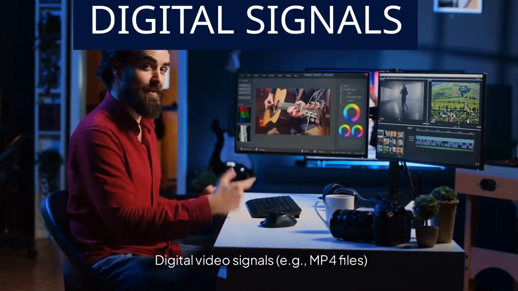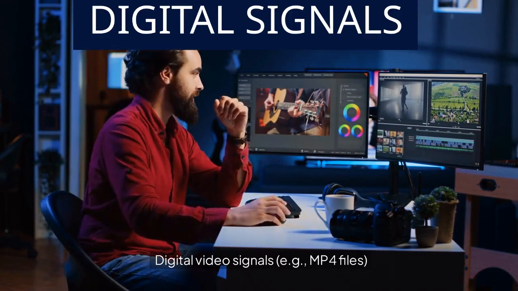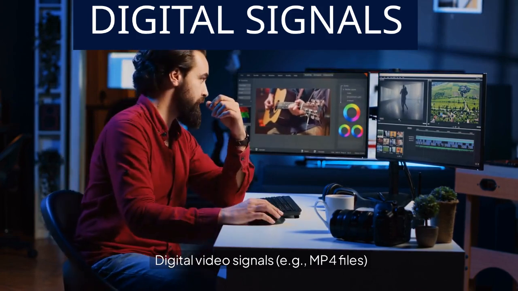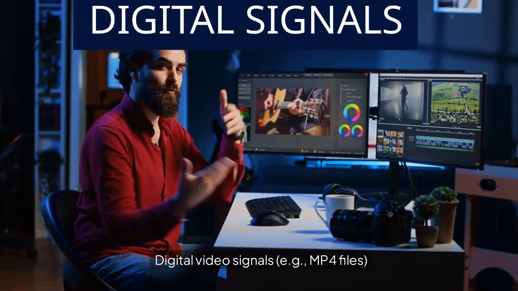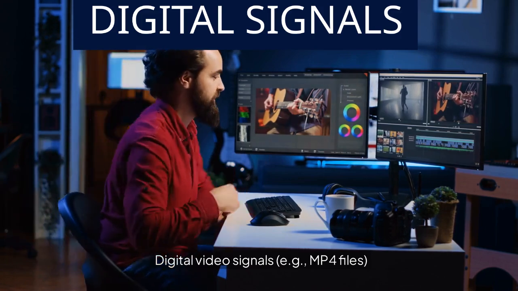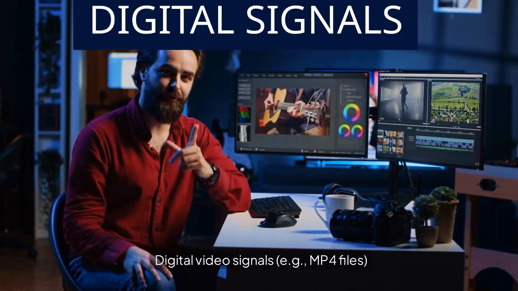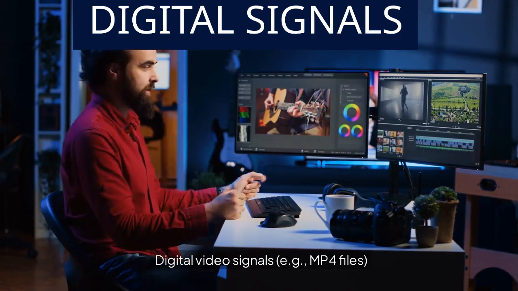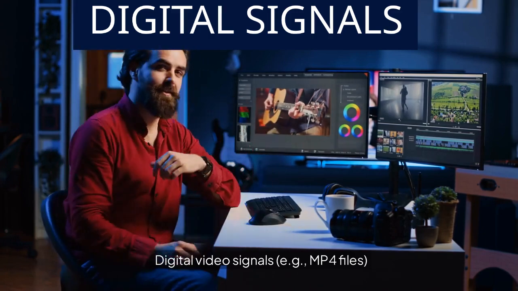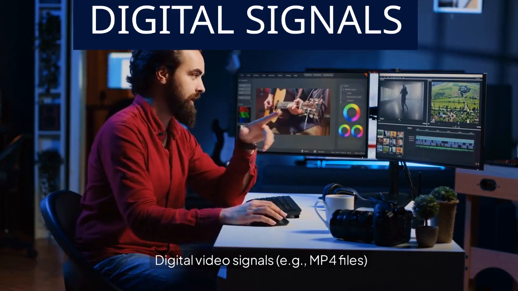An example of digital signals is digital videos, right? MP4. Basically, digital video signals are a type of digital signals that represent a sequence of images or frames displayed in rapid succession to create the illusion of motion. Digital videos consist of a series of digital images that we call frames, displayed in rapid succession, like 30 frames per second, right?